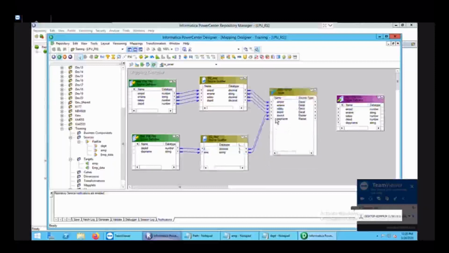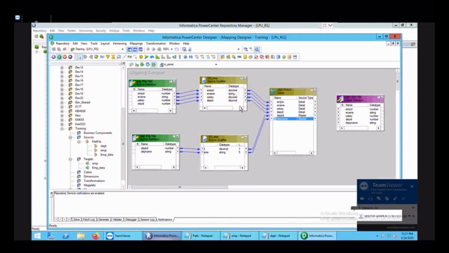When I drag and drop my first source into the joiner, it is displayed as detail. So this is your detail source type. The first source, whatever it would be, by default will be of the type detail, and the second source which I pick up and drag to the transformation will be of type master, right? So one source will be detail, the other will be master. Which will act as detail and which as master? There is no condition, but we prefer that the master source should be the source which contains fewer records. I repeat, the master source should be the source which contains fewer records. But even if you make your source 1 as master, there is no harm in the practical implementation.